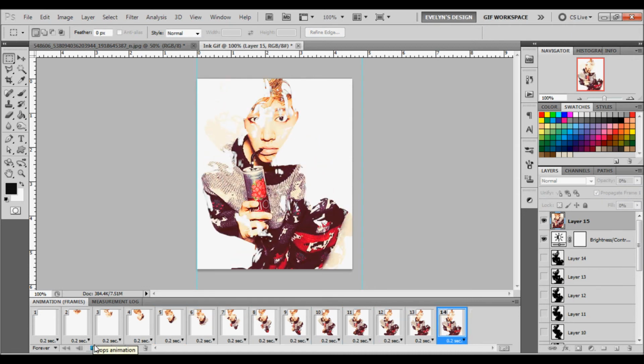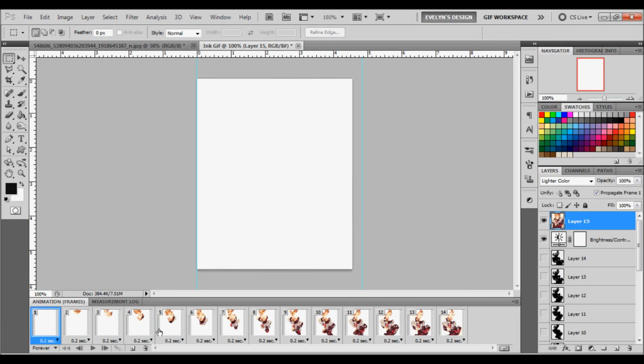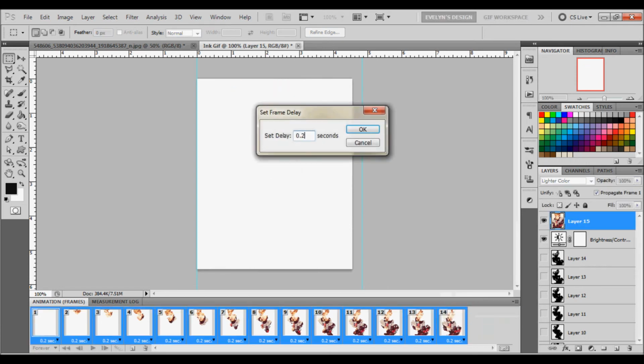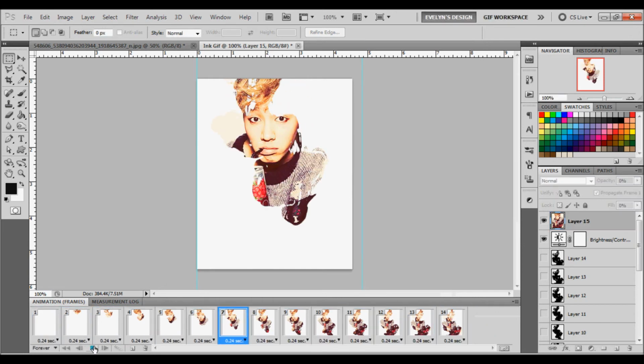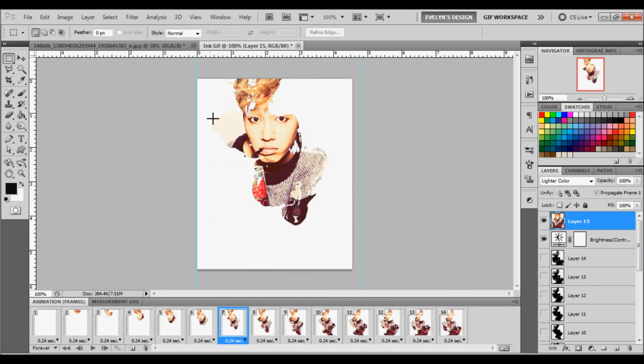And as you see, it drops down a little bit more smoothly, like it's natural. If you want yours to go a little bit longer, you can just change it to 0.24 or something of the sort. It's all up to you. Now that you are happy with the way it looks and how it drips down, it's time to save.